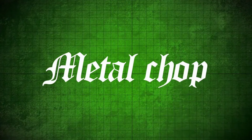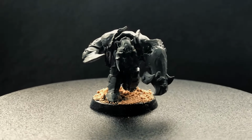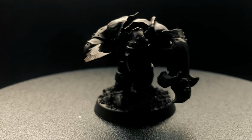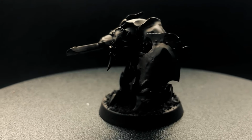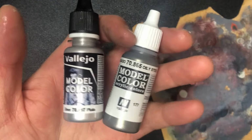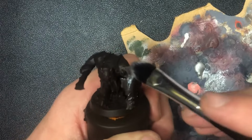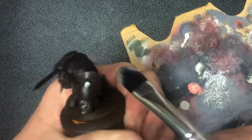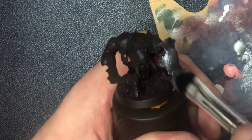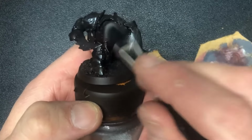Metal chop. This guy looks metal, so let's give him a metal chop. Starting off from a black primer. For the dry brushing, I'm using a dark silver and then over highlight with a light silver. I'm hitting everything that I want to be metallic, so I will avoid the material and his skin. It doesn't matter if you don't hit the deepest recesses, because the black undercoat will help with the shading.